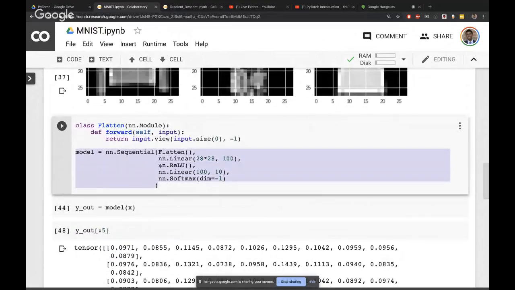It's a 28 by 28 image, but you go flatten, and then you have a linear layer, which is the same as saying dense in Keras, right? And then you go ReLU, and then you add the softmax. And the last thing, in NumPy you're probably used to saying axis equals -1. In PyTorch, you say dim equals -1.